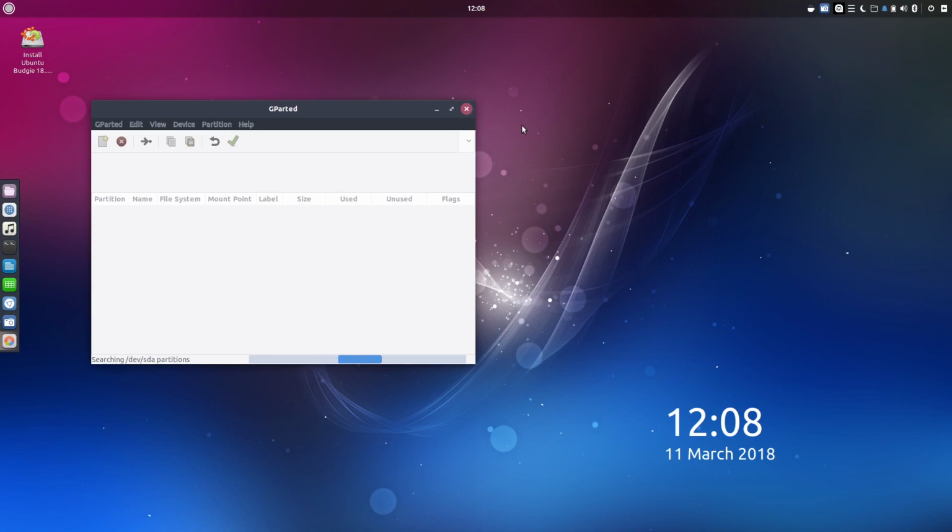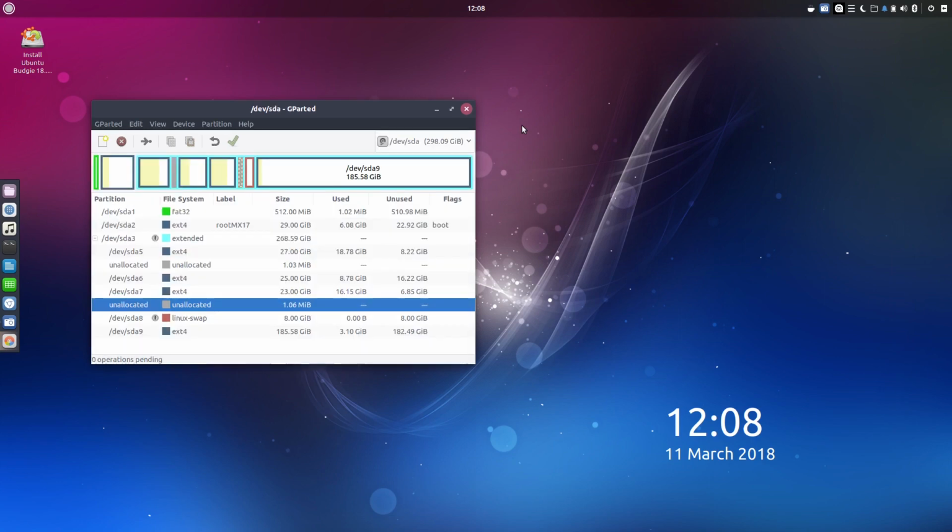Now this is my test computer. If we have a look, you can see one of the distros lined up is MX17 on SDA2.